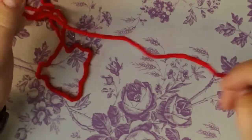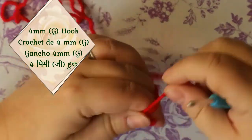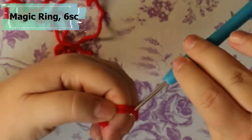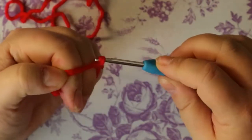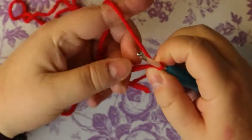So we start off with red because that's going to be my shoe color, so whatever shoe color that you're going to have. We start off with a magic ring. We put 6 single crochets in there.